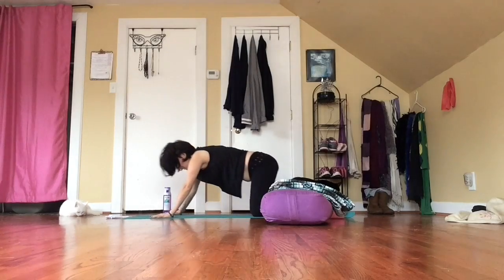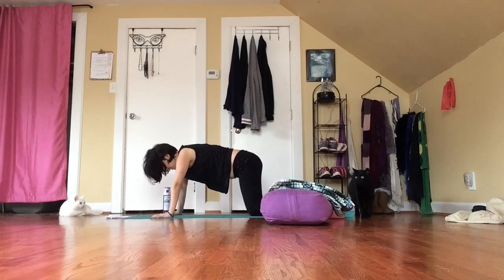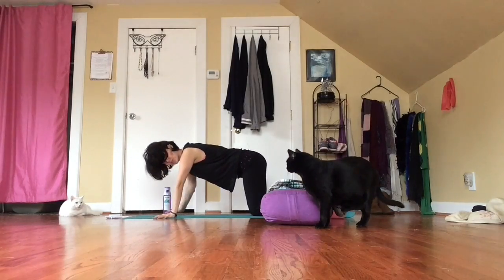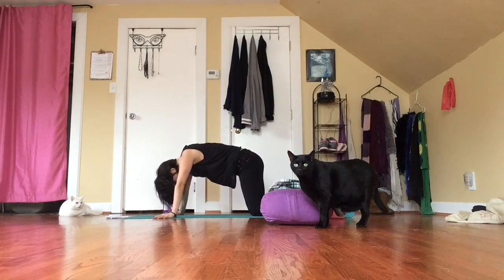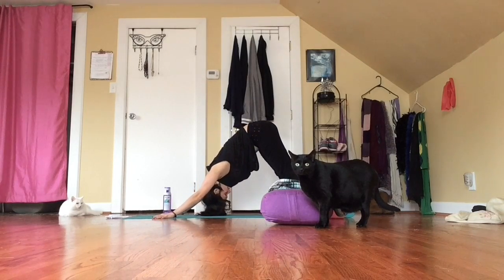Inhale, come back up to your tabletop. Bring your knees back in underneath your hips, and take your palms out a little wider than your shoulders. Fingers spread nice and wide. You begin to curl your toes under and lift your hips up to the sky for downward facing dog.